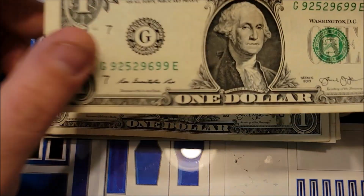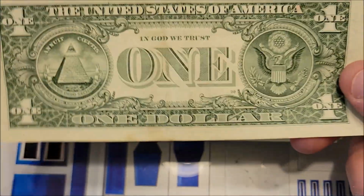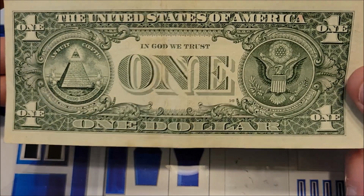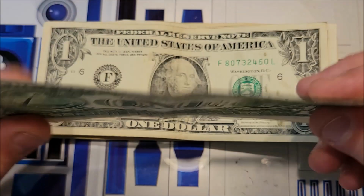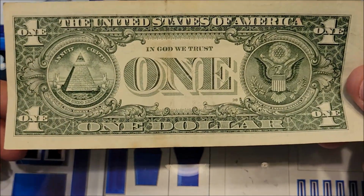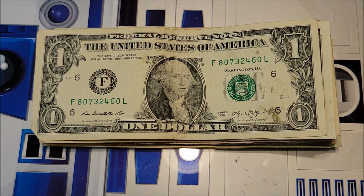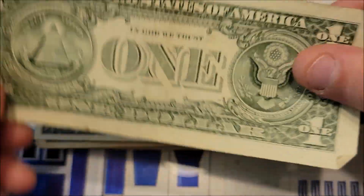2013, really common on these is over inks in the serial number, so keep an eye out for that. I don't hold on to them all the time, but if they're really dramatic, I do. This one's probably the best condition so far, despite a little fold in the middle. Condition is 9/10 of the law, of course, with any collectible. So the more beat up it is, the less it's going to be worth comparatively.